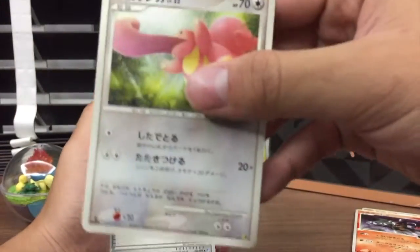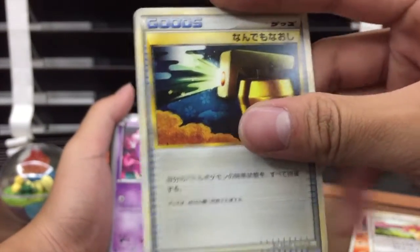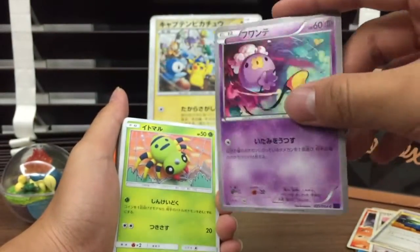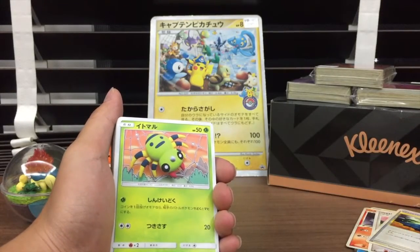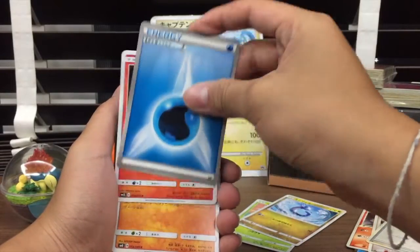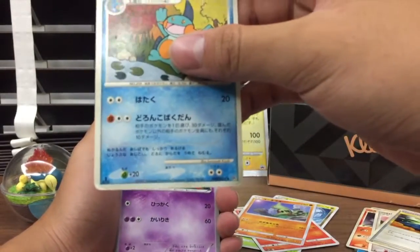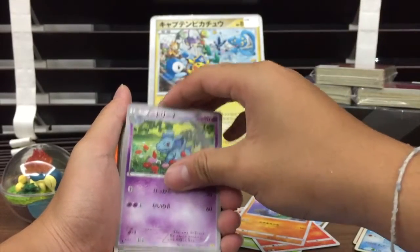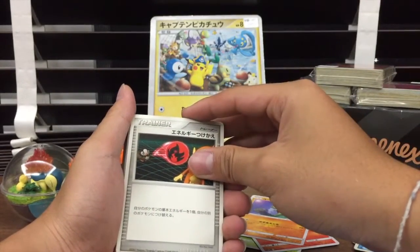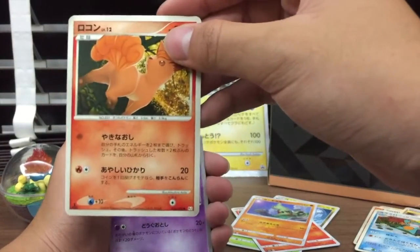We have Lickitung, which is a First Edition 2007. We have a First Edition 2009 Full Heel. A First Edition Drifloon, but this is a normal card, but it's a First Edition, so I'm going to make an extra pile. That doesn't need to be on screen. It's okay, I'll just put it over there. Spinarak, we don't care about, is a normal. Dratini, normal. 2011 Energy card. Normal card. Yeah, a First Edition 2007 Marsh Thump. Pretty old card. First Edition Nidorino. 2007 Trainer card. 2013 Energy. 2008 First Edition Vulpix.